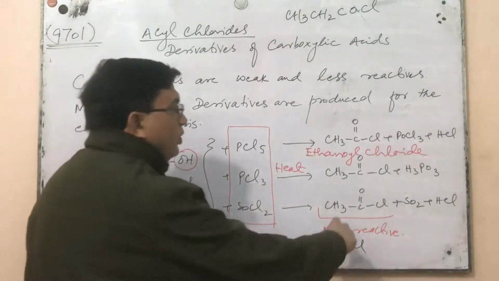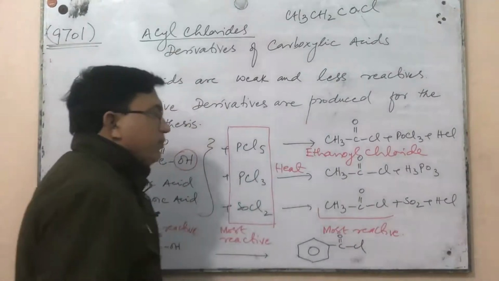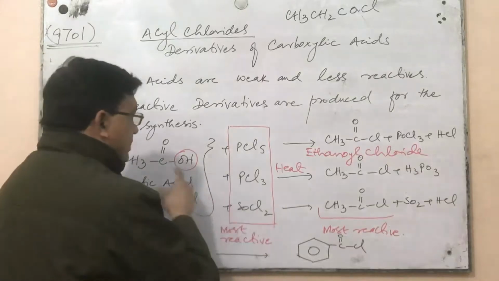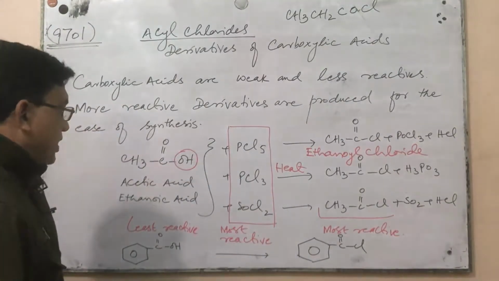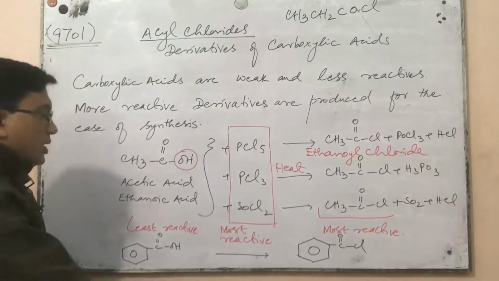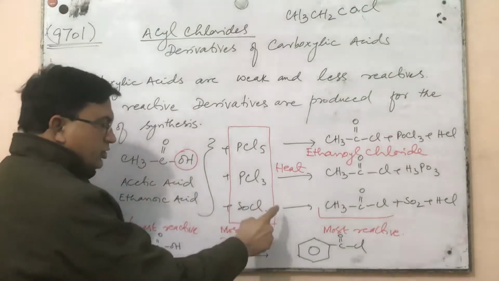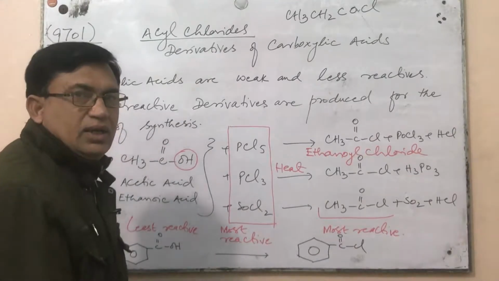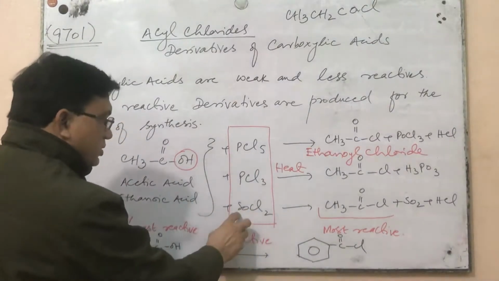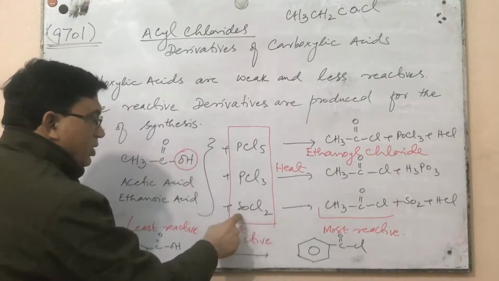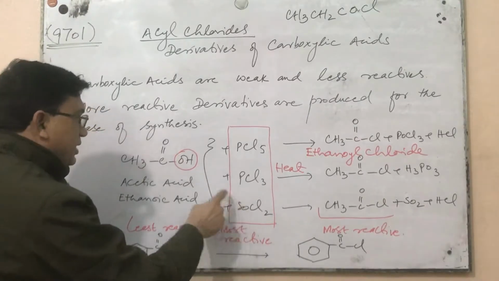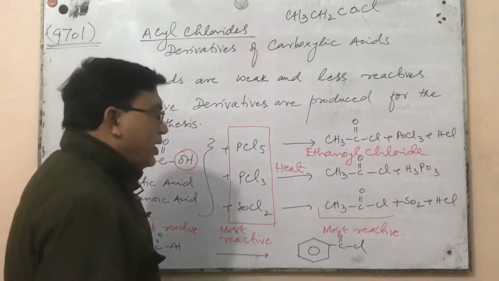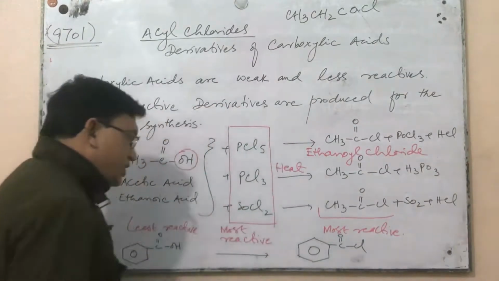That's why we can prepare ethanoyl chloride from all these reagents on reacting the ethanoic acid with them at the conditions. Now, for this reaction no extra reaction condition is needed, because the sulfur dichloride oxide is a more reactive substance that can react with ethanoic acid quite immediately, producing ethanoyl chloride, sulfur dioxide and hydrochloric acid.